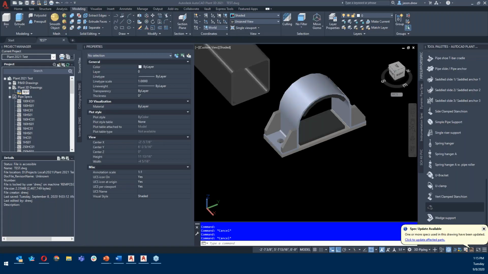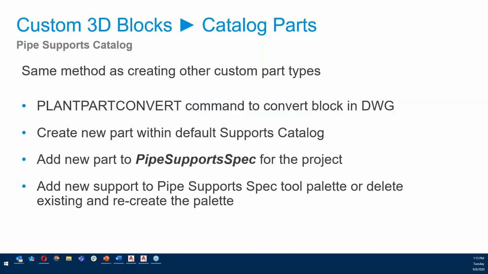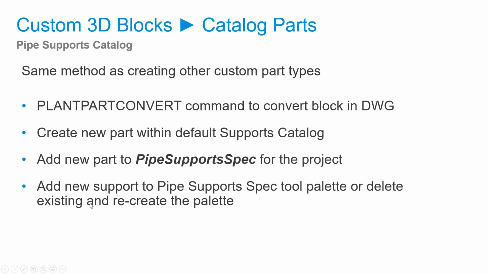Now, you mentioned that the plant spec for supports, the pipe support spec there would be where you'd put these. We should mention that you can only have one of those per project, and it has to be named that. Yeah, that's true. Make sure that when you set up your project, you've got the right catalog or spec of supports there for you. So you can't have multiple pipe supports in there. The software is looking at that name of pipe support spec. That's why we've highlighted that here. So if you have anything else that's different in there, it really won't let you use those. And same thing for the tool palette. That's what it's looking for to build that pipe support spec tool palette off of.